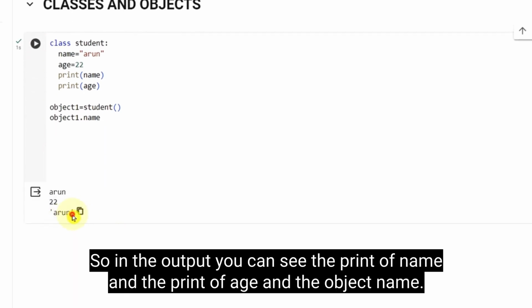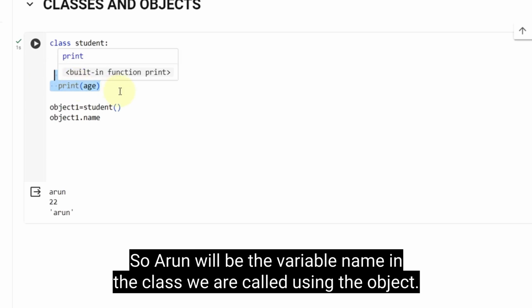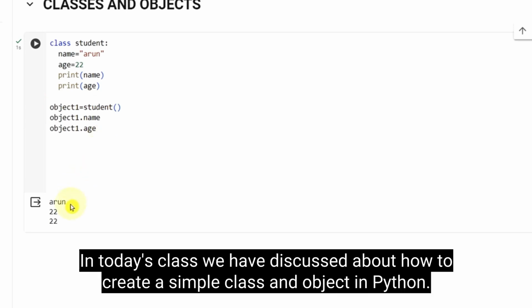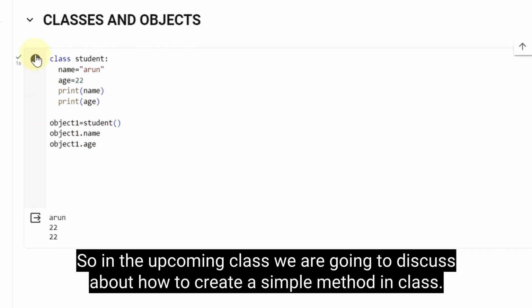So in the output you can see the print of name and the print of age and the object name. So Arun is the variable name in the class that we called using the object. In today's class we discussed how to create a simple class and object in Python. In the upcoming class we are going to discuss how to create a simple method in a class.